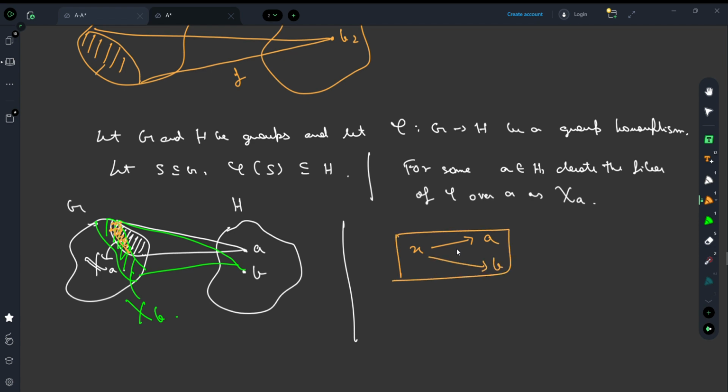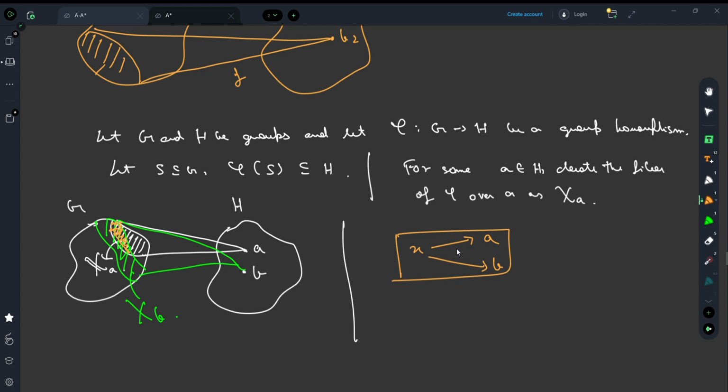This map is no more well defined, right? Then you cannot have a function which does this job. Therefore, obviously they cannot be intersecting. But if they intersect, they must be identical, because if x is a point of intersection, then this can't happen. So what is the only option left? Either x must completely map to A, or x must completely map to B.